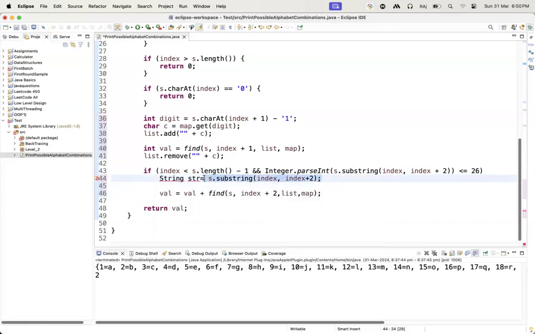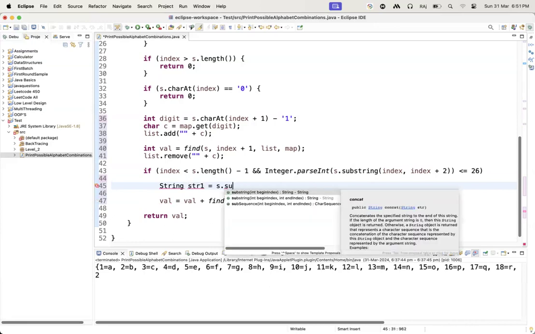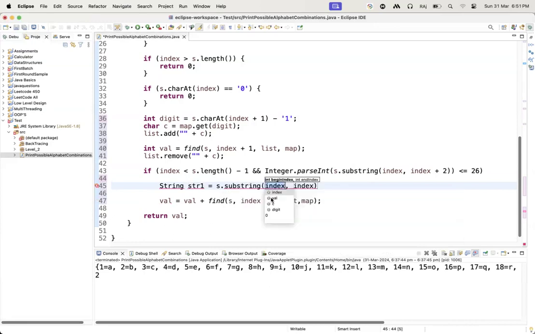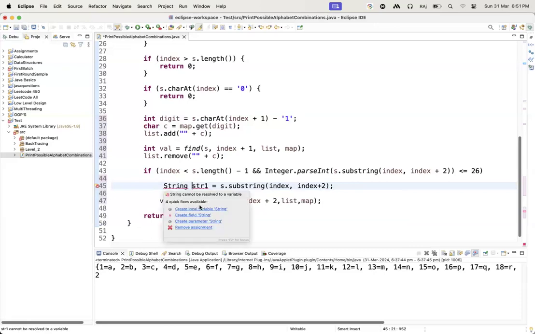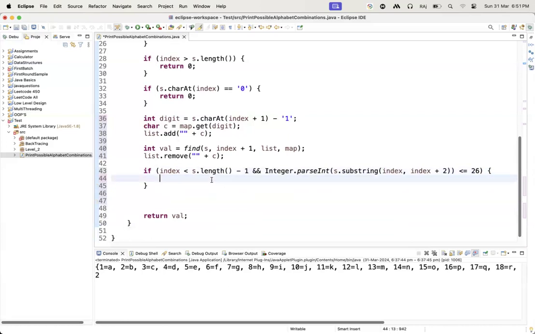I'm getting this error. Wait a second. It's not substring of index and index plus 2. What happened? Yeah, that's why. Sorry. Yeah, you're right.